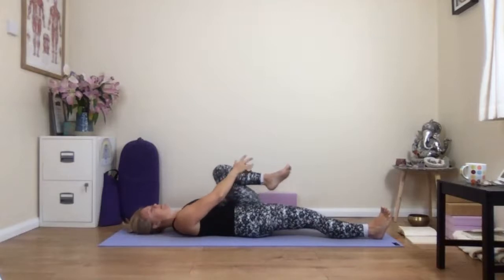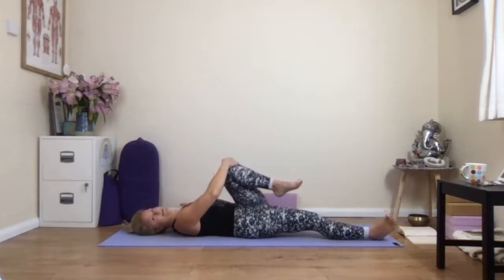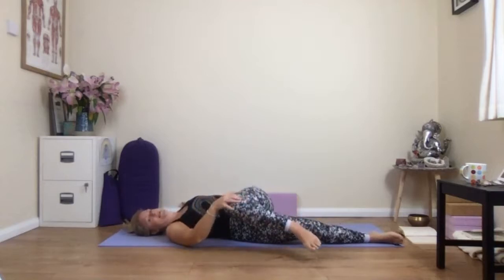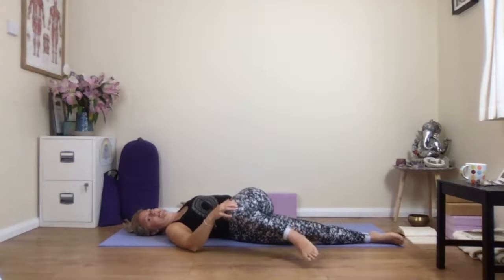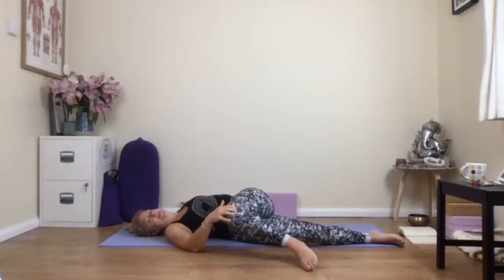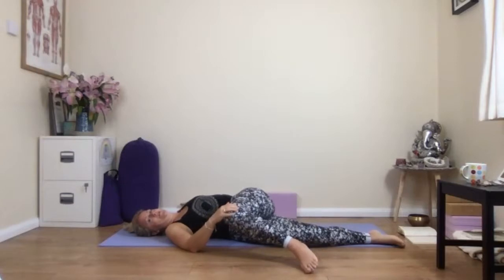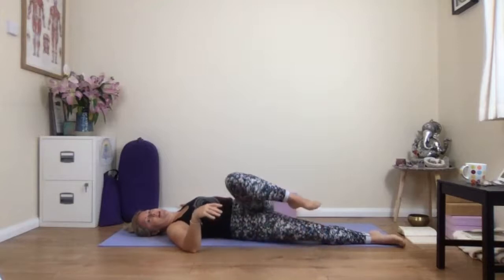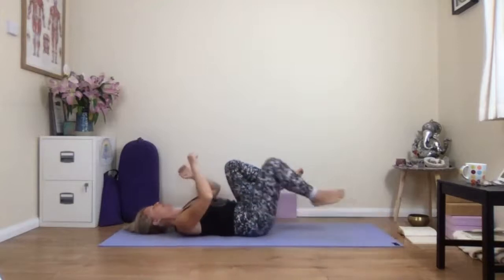And we'll hold on to the knee with the right hand, taking the left arm out somewhere that is easy for you, and then maybe rolling the knee across. And this is our first real rotations of the day, so we do need to be a little bit kinder here. You might be thinking, oh, I feel quite stiff, my body's not ready for this yet. And we honour, we listen, we respect these little communications that the body is making. Okay, take one more breath here. And on your inhalation, bring the knee back up and take hold of both knees.